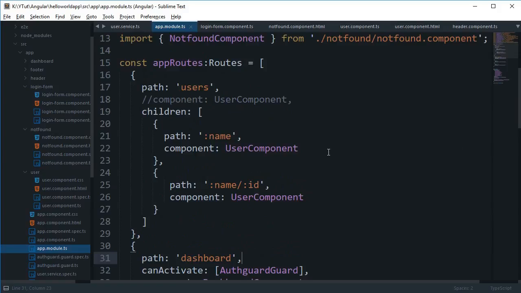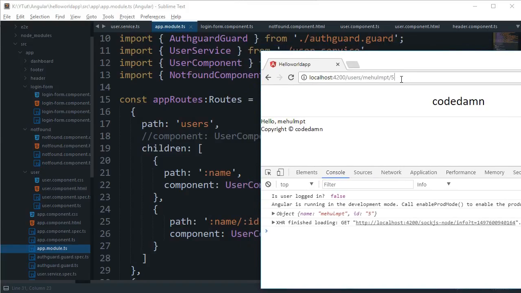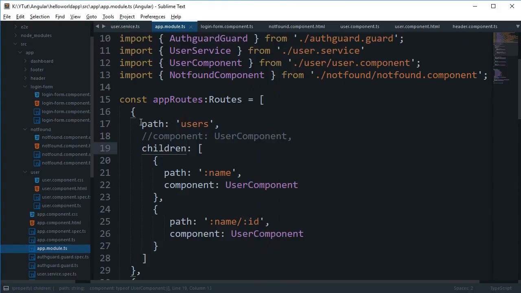So pathMatch is essentially just telling Angular whether you want to continue with a route or not if the parent route matches, right? What Angular is essentially doing behind the scenes is that when you visit a URL, something like this, Angular decides, okay, I'll just break this URL into parts. First of all, I see this users, right? So we're going to look for the users. Okay, Angular says, yeah, there we find the users.